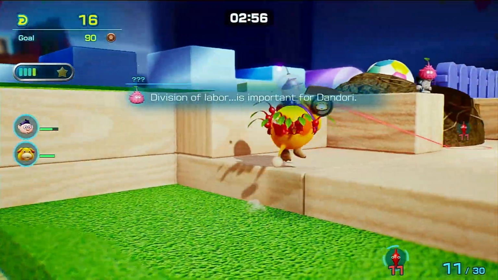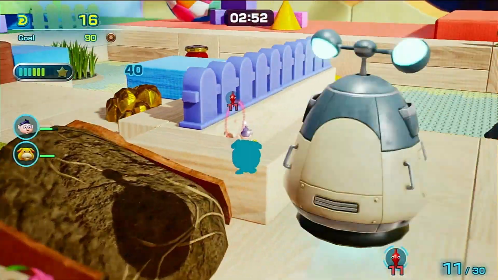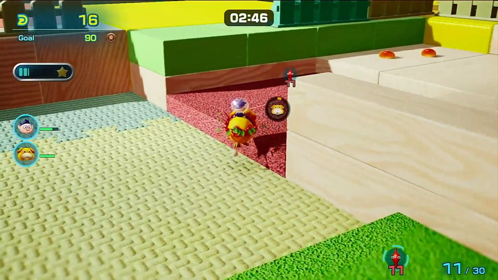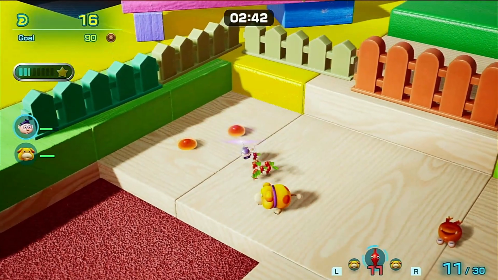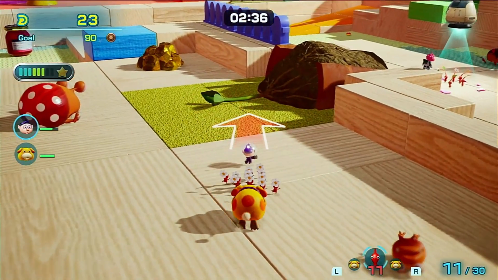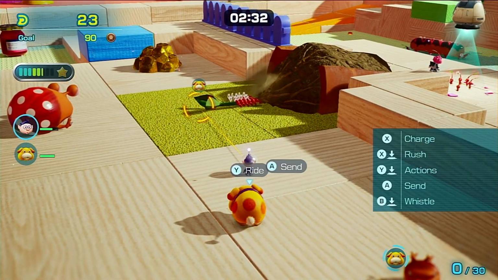Division of labor imported for Tentori. Yes, we know. We can't do anything over there. Okay. I guess the best course of action for us now is actually all things. Go. Hop off. Zerg Rush there. Good. Zerg Rush this. We'll break this down. So we break this down, we can have a shortcut over here.